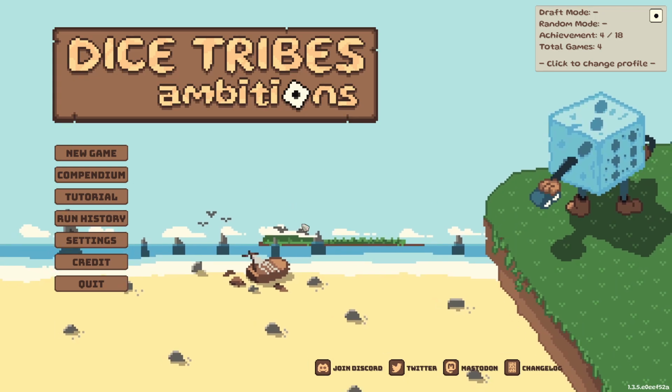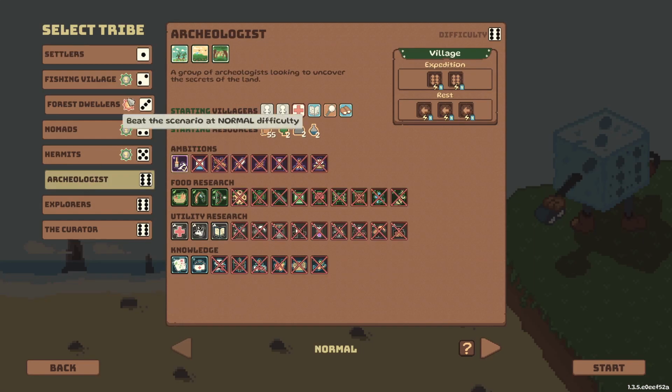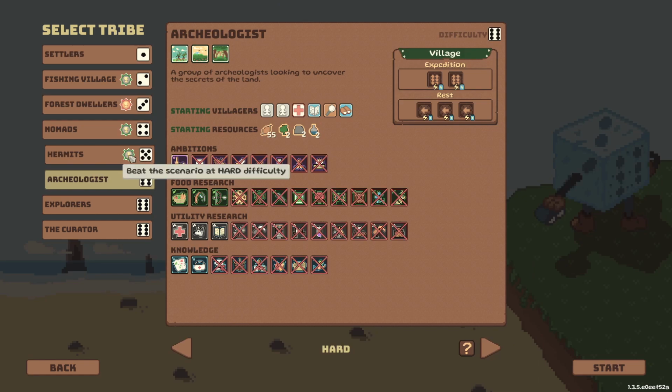Welcome, welcome. Today we're going to be starting a new run. We're going to be playing the Archaeologist. Right now we are playing on hard difficulty. So we completed the Hermits last time.